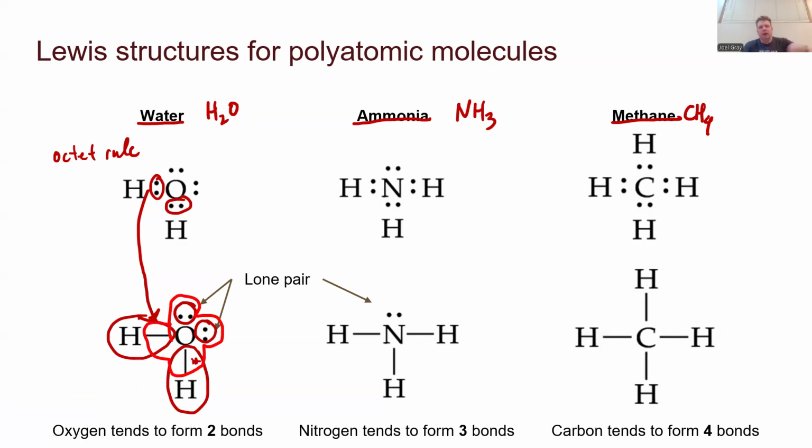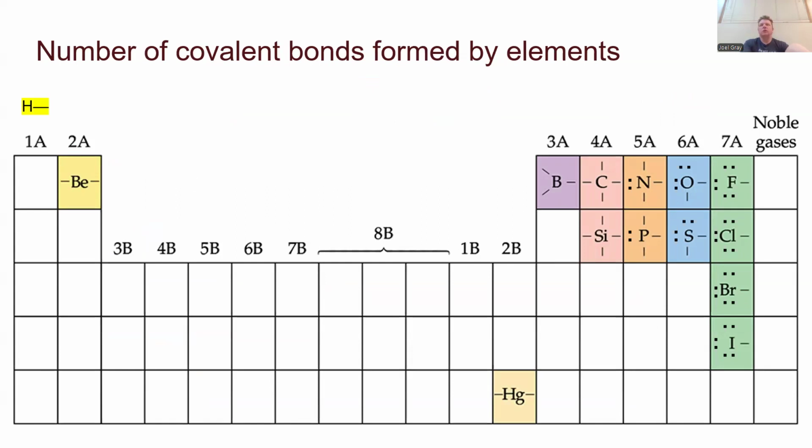It's sharing those electrons. Now, what we're going to be getting into now are known as polyatomic molecules, and polyatomic ions. These polyatomic molecules consist of multiple atoms. Water has three atoms. Ammonia has four, and methane has five atoms. Now, when it comes to these polyatomic molecules, there are some trends that you can be familiar with and comfortable with with respect to the number of bonds that they like to form. Hydrogen really likes to form a single bond because then it gets to share two electrons. It's not always going to be an equal sharing of these two electrons, but it's going to be a sharing nonetheless.